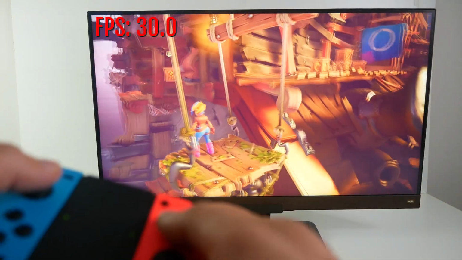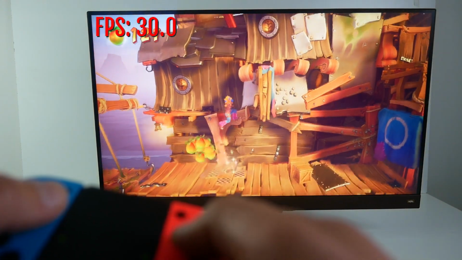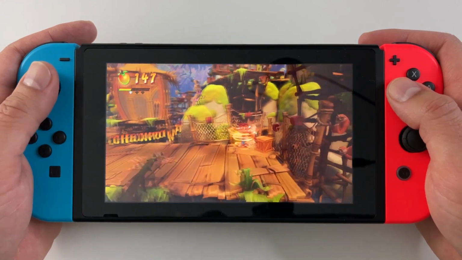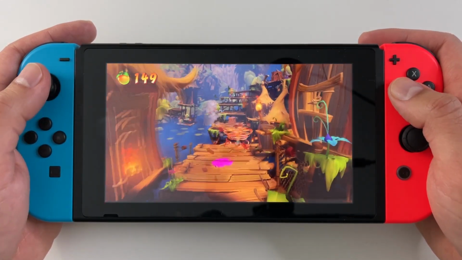What's up guys, today we're gonna talk about everything that you need to know about Crash Bandicoot 4: It's About Time on the Nintendo Switch. The game finally made it to the Nintendo Switch about 5 months after it released on the Xbox and PlayStation.